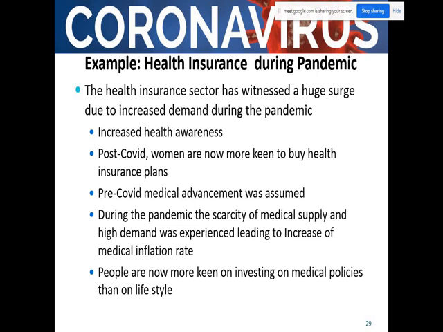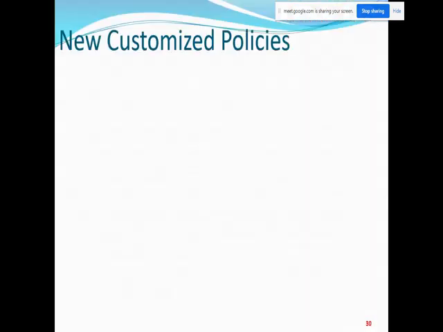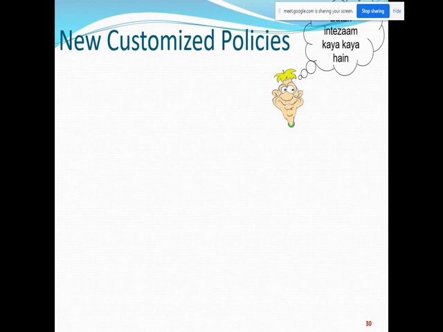And obviously, with the decrease of corona, once again, this will not be very popular health insurance. But during the pandemic, companies also saw that a lot of people were coming to them, and there is a stiff competition once again to sell health insurance from the company side, because people are approaching different companies and trying to find out which one is the best one, where claims are easily settled and where the benefits are more. So companies also started to deliver different types of product and customize their health insurance products in different ways. So this is actually a new customized policy that came up.